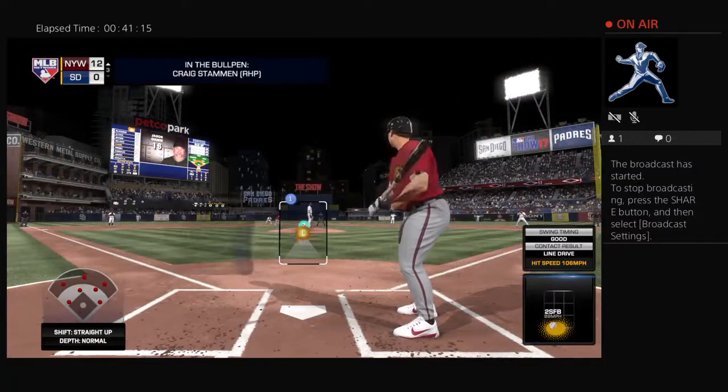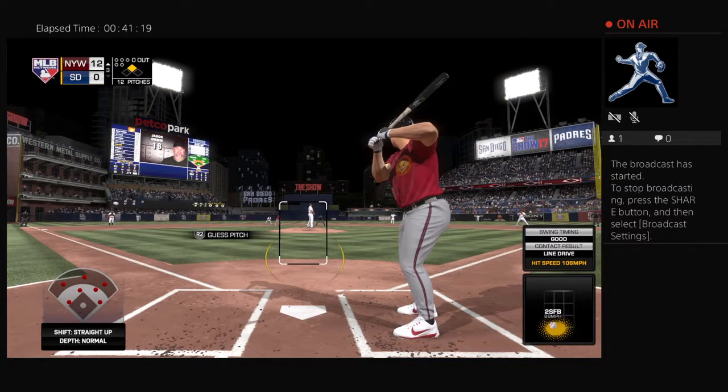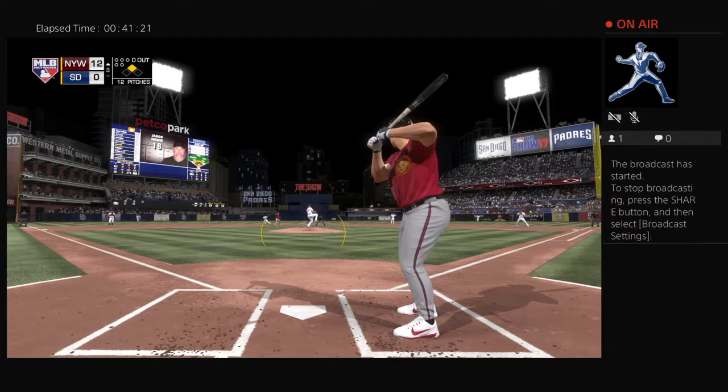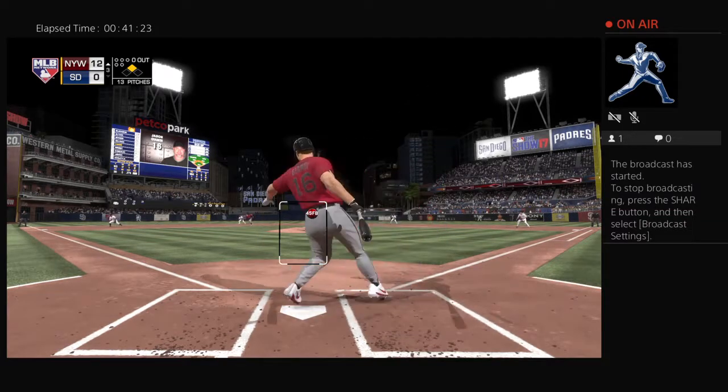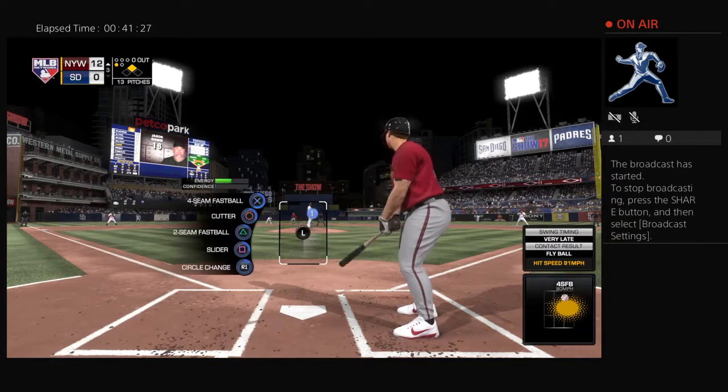That ball's inside, and he shoots it back up the middle. There's so many hits up the middle. If your game plan is to go up the middle, good things can happen. Action now in the Padre bullpen as it looks like a right-hander's getting loose out there. Ball hit high and foul down the left field line. It's strike one.